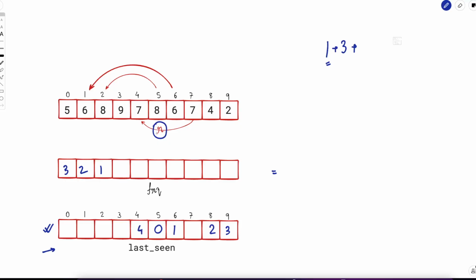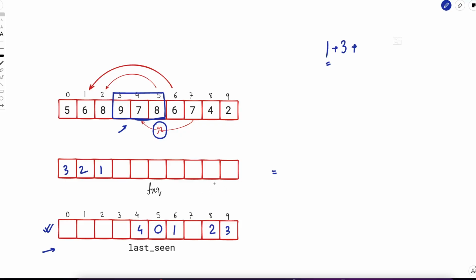Now whenever you reach this particular index, you can simply look up 8 in this array. You know where this element last occurred. So this occurred at index 2. So you can simply say I will add 1 to everything after index 2 until the current index. So I will just add 1 to this particular range, and similarly I will figure out the sum, right?